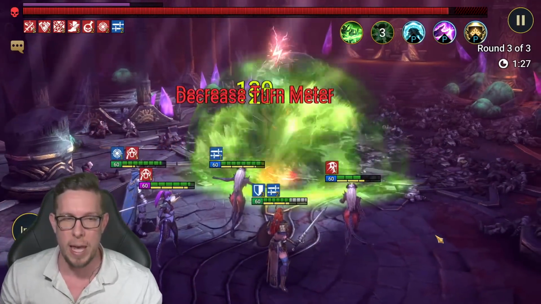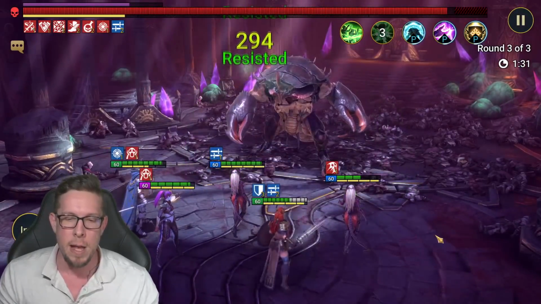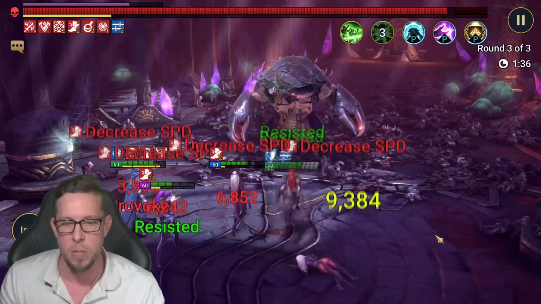Hey, sometimes you will get bad luck like that. If I had my team a little bit faster, it would have been a little bit better there, but either way, we're going to have Valkyrie go in again with the shield, and we should be a-okay.